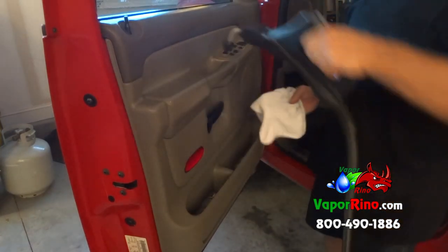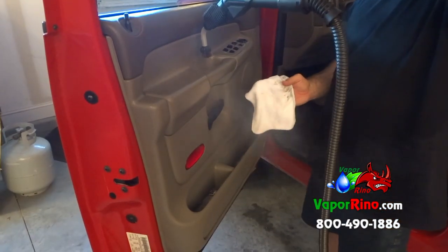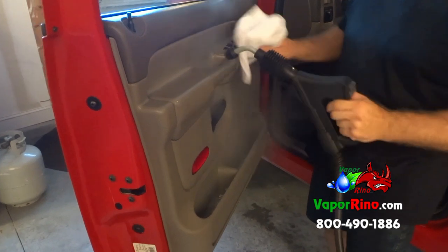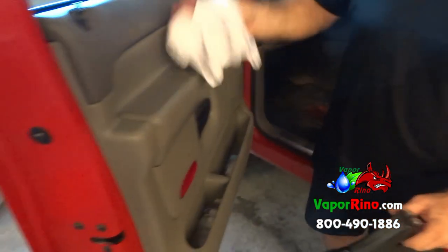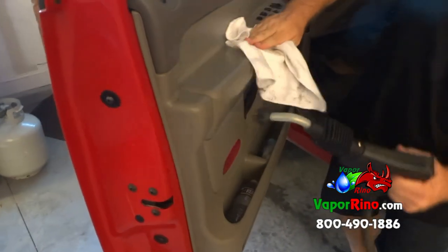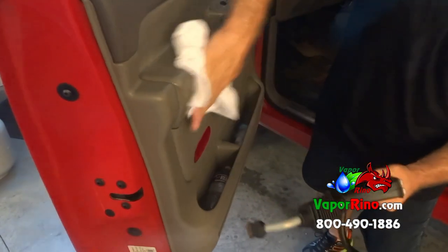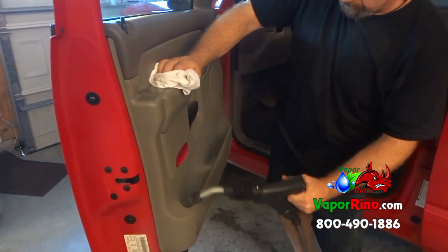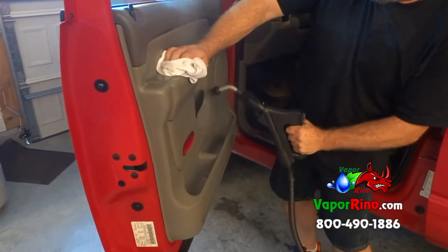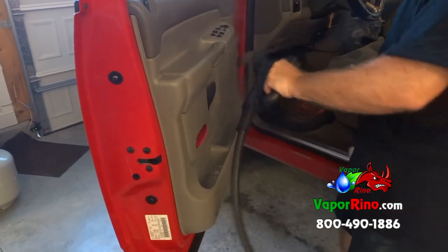And look at this. Yep, does a wonderful job of loosening up that material without chemicals. You're doing all this without chemicals. And if you want to use something to loosen it up ahead of time, you can. You can also take the large 3-inch or 2.5-inch round or triangle horsehair brush and massage, rub this panel down if you choose to, if you need to. But mostly the steam in a rag does the job really, really well.